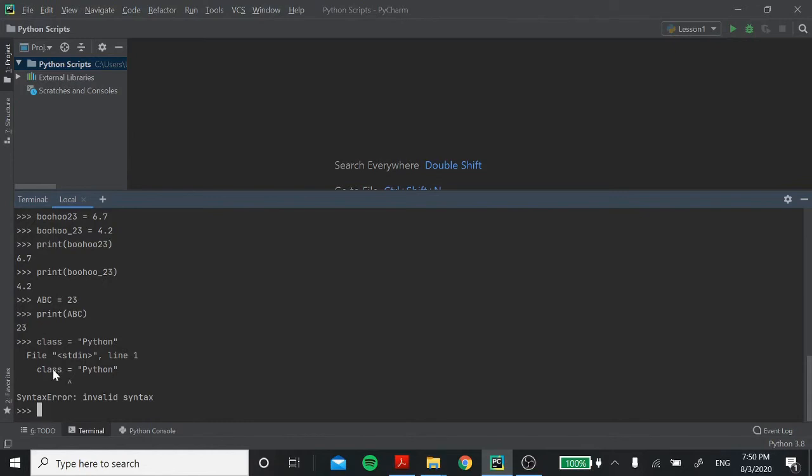There's a list of around 35 reserved keywords, I guess, in Python 3, which Python has a certain meaning associated with, and those words should never be used as variable names or anywhere in your code, because that will lead to an error, as you can see right now.